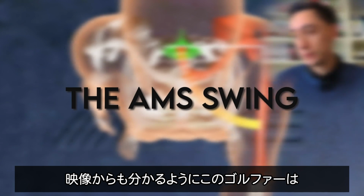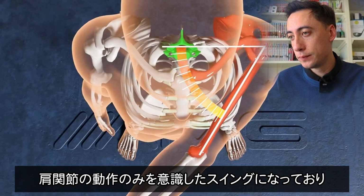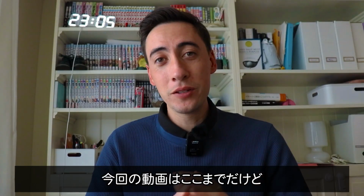In this demonstration, just like Tony was trying to do, the golfer is only thinking of movement from the shoulder joint. As you see, that produces a big decrease in our starting angle. Here's the pro swing.